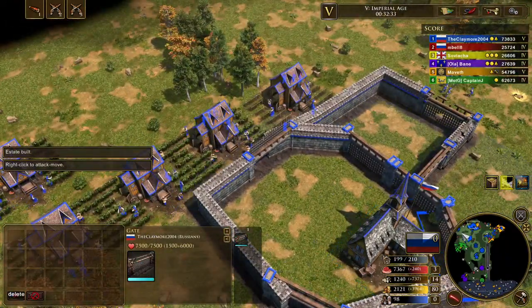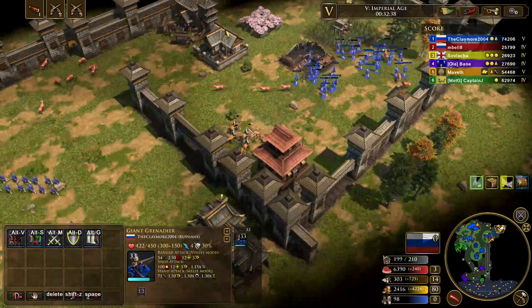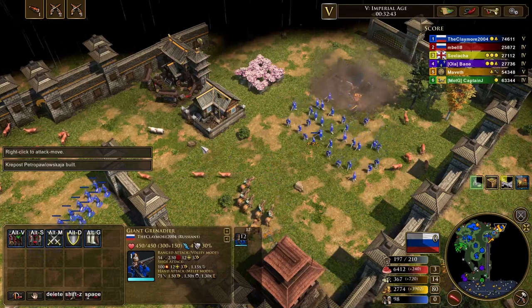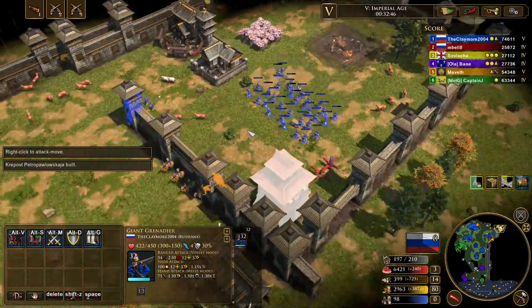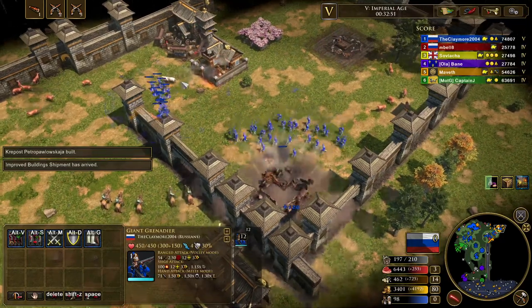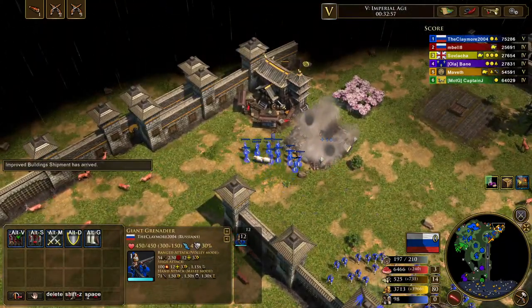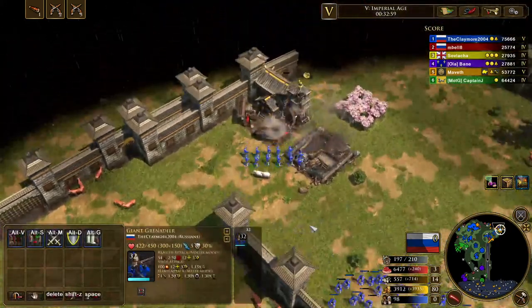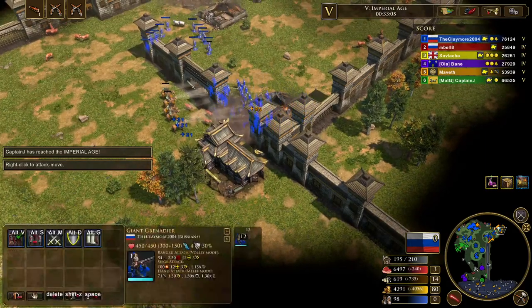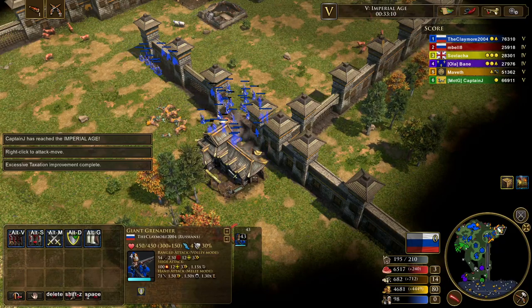Oh my word. Where is this thing at? Let's grab that. I forget that Imperial Age now gives you upgrades. It makes your things build faster. Yeah, we can just tear through this guy. Japan has no counter to this. That's so sad.